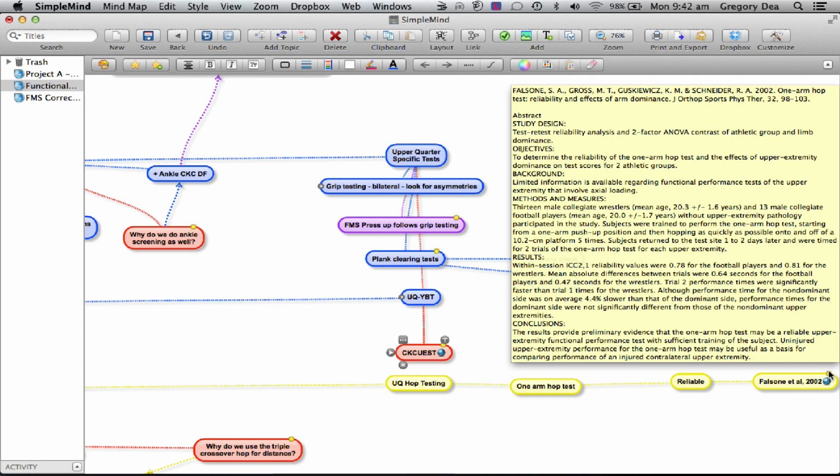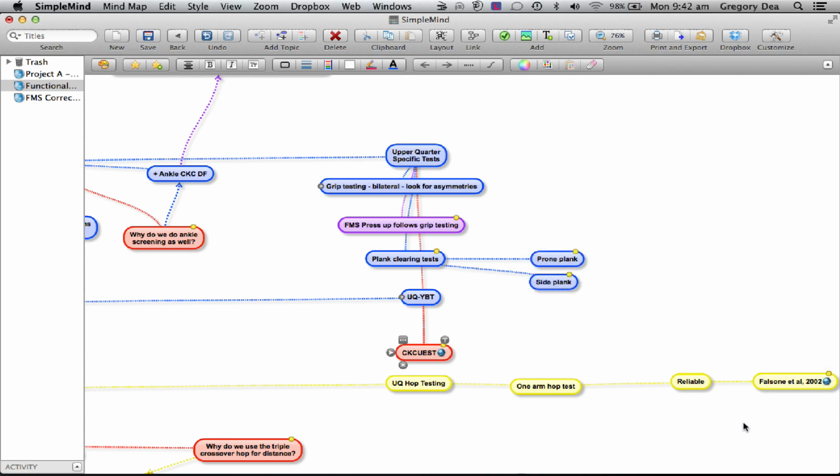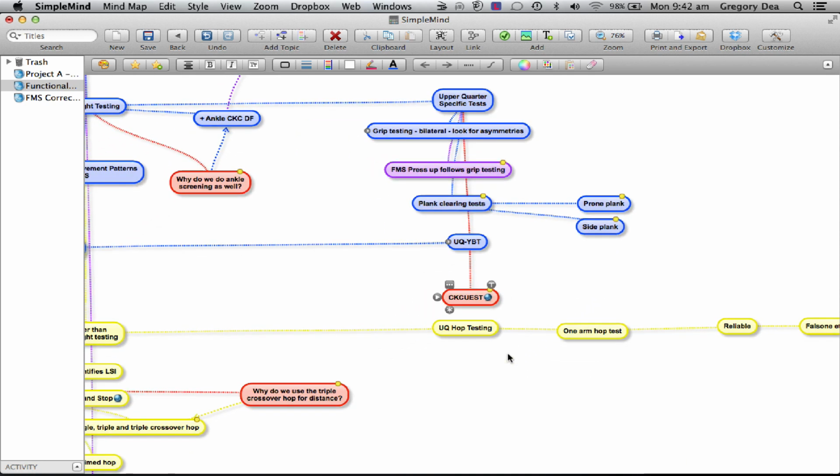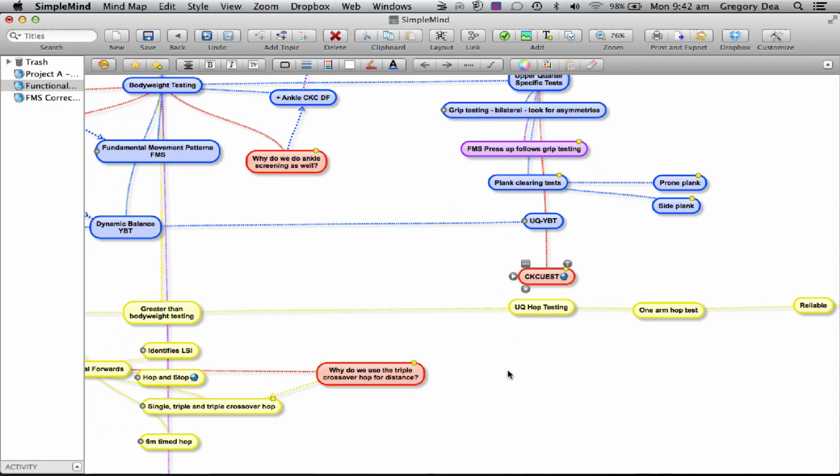So now there's a description in here. There's an abstract that I've just cut and pasted from PubMed, or from the original article, which I do have. So if I expanded the closed kinetic chain upper extremity stability test, we could look at the data that tells us it's reliable and predictive of future injury in certain populations. I don't have to use it all the time, but it might be relevant if I'm taking an athlete back through upper extremity rehabilitation.